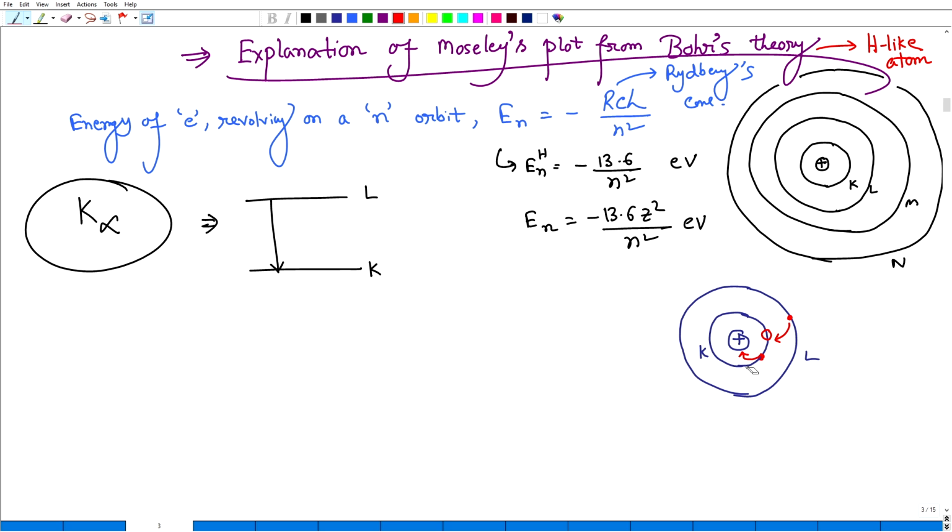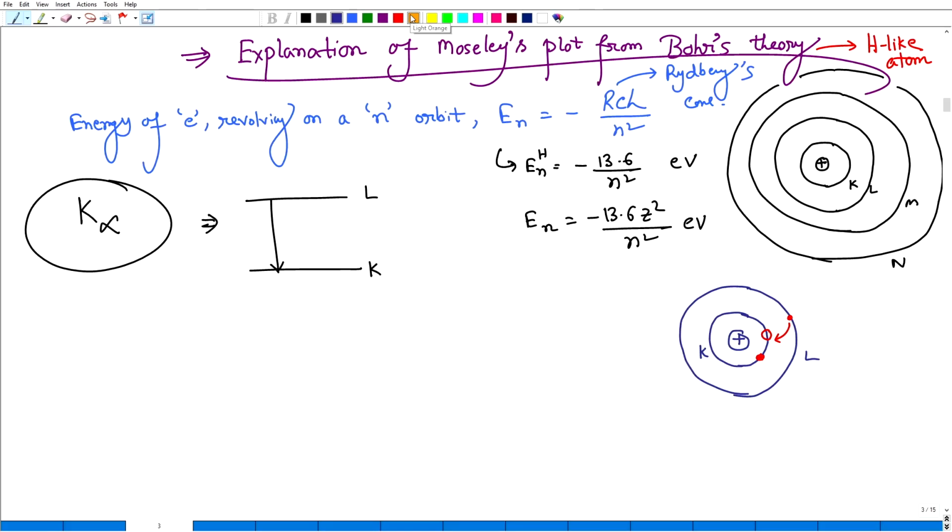This is actually an approximation, we have to think this way, because otherwise we can't proceed. In Bohr's model we are just accounting for the charge of the nucleus, we are not accounting for the other electrons, but here there are other electrons as well. So we have to take care of that. As the K orbit is very close to the nucleus, we can think that the one other electron of the K orbit is actually in the nucleus. That's a very naive approximation, but we have to do that, otherwise we can't apply Bohr's model. So now the charge is Z minus 1 in the nucleus.